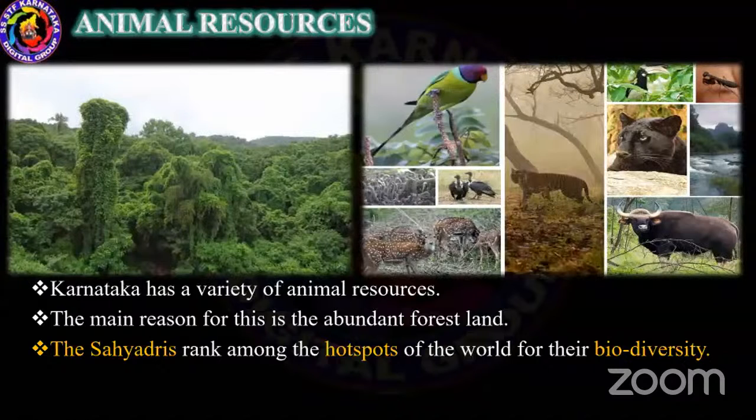Patadakalu, Badami, and Hampi are considered World Heritage Sites, like that in the Sahyadri region. The Western Ghats region is also considered a World Heritage Site and area. It has different types of animals, birds, and other kinds of species.